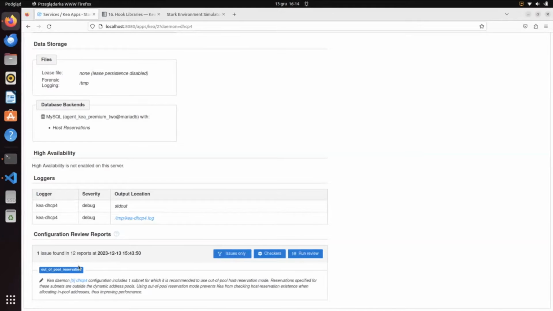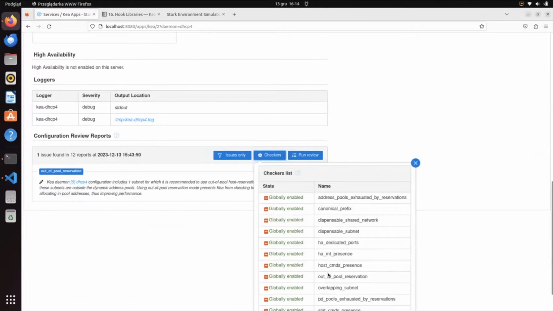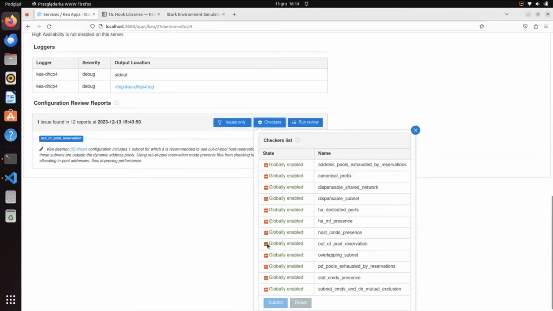The out of pool reservation report complains about the reservation mode that is in use, and it detected that there are some host reservations that are out of any pool, and we are not using the out of pool host reservation mode. If we used that, we could slightly improve performance. If you're annoyed with some configuration checker reports, I just remind you that you can always click here and mute a selected checker.